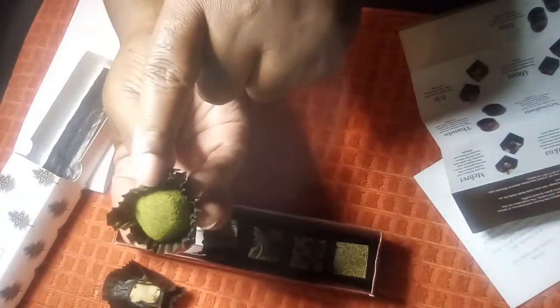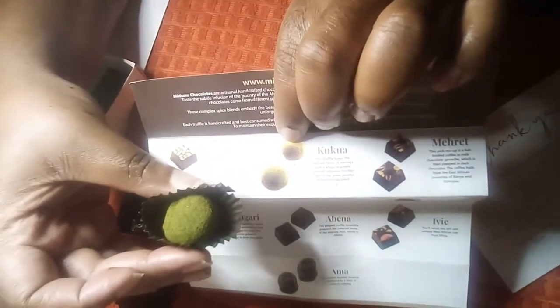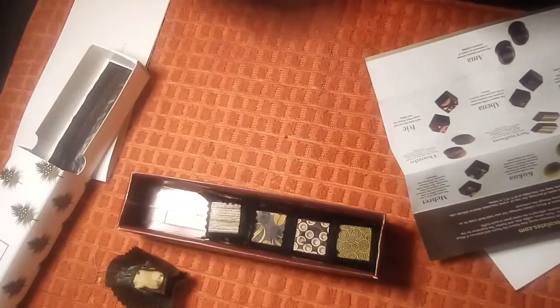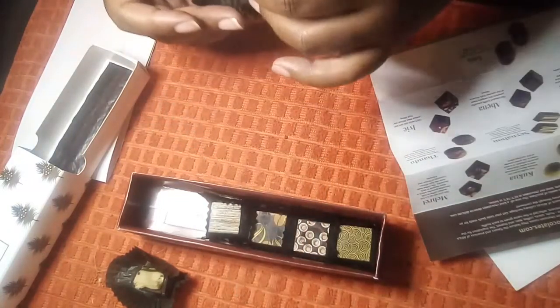Our next one is the fuzzy green one — that's your truffle and it's called Kukua. Believe it or not, that is meringue powder it's rolled in. The Kukua is a truffle layered with delicate flavors and it has white chocolate as well. This is so delicious and it's distinct — you wouldn't really think of these flavors going together, but it's actually very, very good. Notice how small they are, but they're so full of chocolate and flavor that you can really get full off of these.